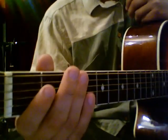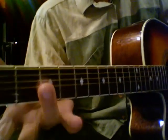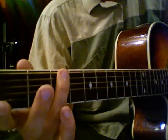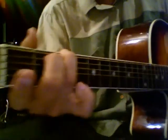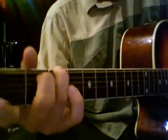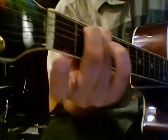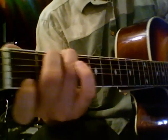Alright, the next chord after that is G7. We covered this one too. You put your finger right here on the lowest string on the third fret. Then second one, you put this finger here on the second fret of the A string. And then finally, you're pointing your finger all the way on the highest E in the first fret. So all strings.